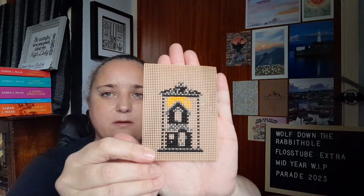This I started last year and I spent an evening on it and I haven't done anything since. It is a Mill Hill kit. I got quite a lot done. It's really cute. And then I put it away and I haven't pulled it back out since. Again, Mill Hill scares me. It's like beading and stuff and perforated paper and things like that. I'm a bit of a wuss. But yeah, that's going to look really cute when it's finished. I've got a couple of other Mill Hills as well.